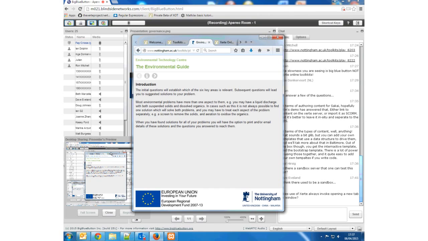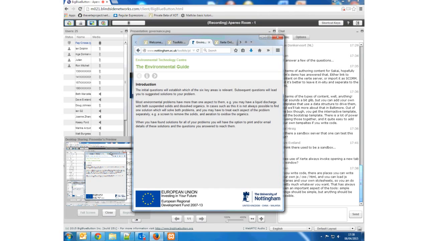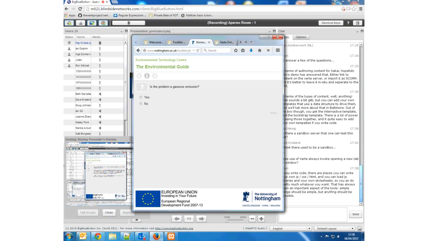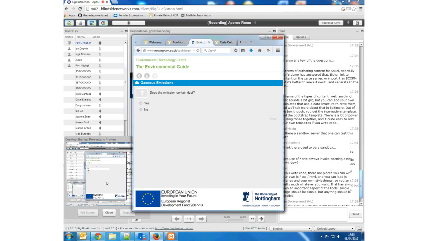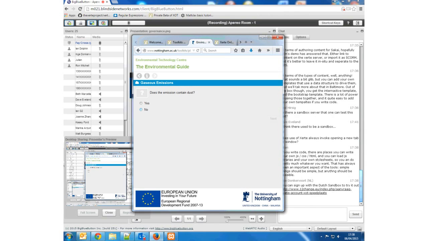They already had all the solution information on their website, so it was just the flowchart that they needed an online version of. So I'll just go through this and you'll have an idea of how it works. It poses questions in order, and as you answer them, it takes you to the next relevant question. There are different types of questions. Here, this is multiple choice. There are also slider questions you can have. And then depending on the answer you give, it takes you to your solution.